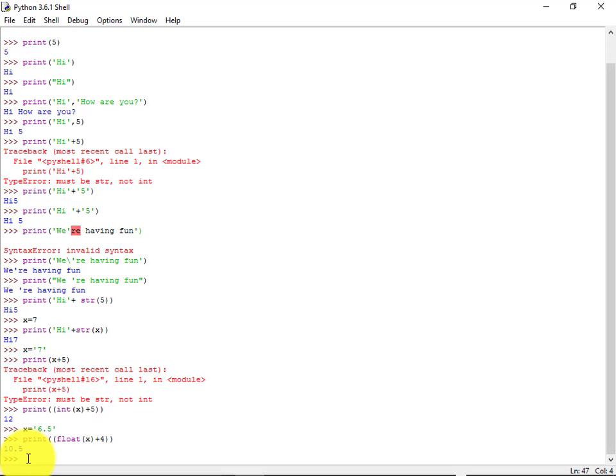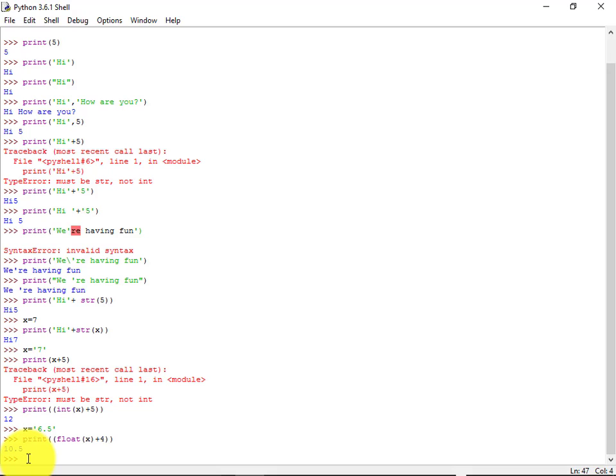Okay, now let's turn to another function, which is like a user defined function. If we want a user to specify the value and we perform our operation on that value, then we can use a function which is called input.